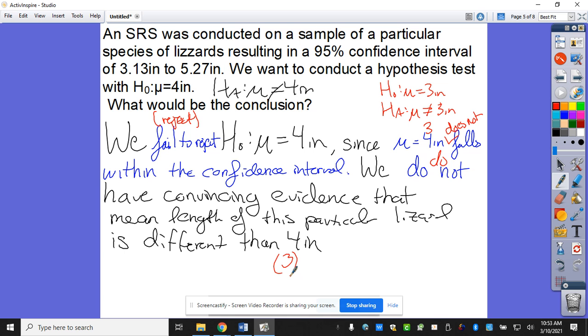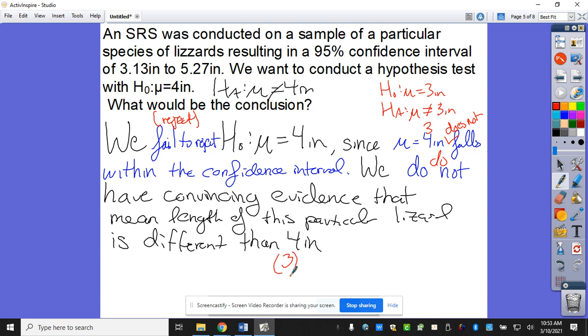So I can ask you to do this on the test where I give you a confidence interval, and the only thing I would ask you to do is write your conclusion. Now I would probably give you this in alpha, but I want you to understand that if I give you this, that means your only alpha could be 0.05. If I give you this, the only one I could test with the confidence interval is that one.